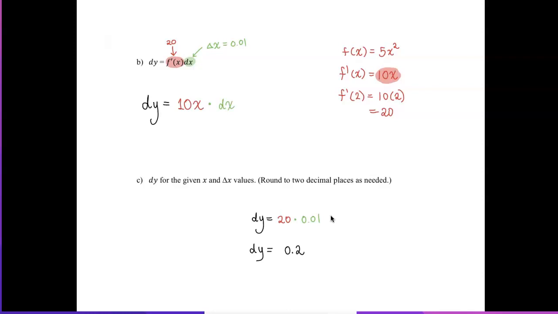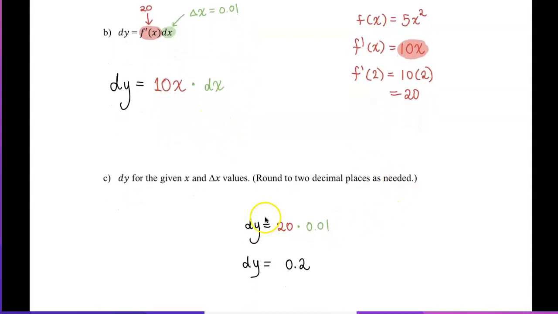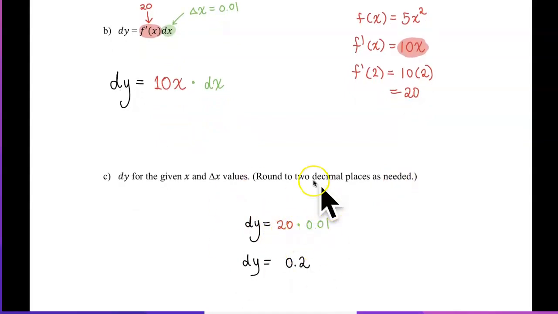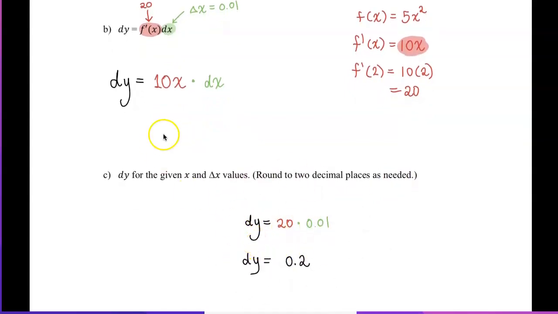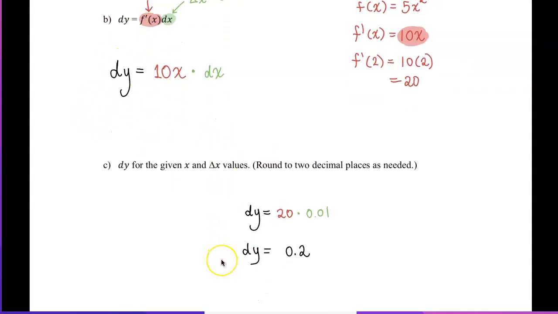So that will be the formula, and I wrote it this way because it's always going to be 10x for the derivative of f of x, but dx can be different, right? dx can be 0.01 in this case. It may be 0.001 in this case. So I left it as dx, and we can plug in like for part C to get the final answer. I got a little confused about what they wanted on part B, but it was just basically setting up the formula that we're going to use for part C.